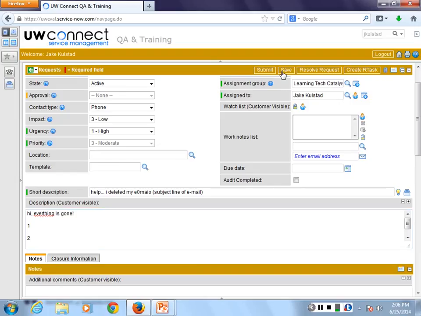I'm just going to pause and mention that if a customer were to email us at help at you, they would automatically get a ping back saying your request has been received, and all that. So that's automatic whenever a request is generated. When we click Save here, this is going to insert a record into our database, and the customer is going to be notified. They will be given a copy of the description that we entered. Okay? So even if you don't ever create new requests, it doesn't matter, but while you're practicing, keep that in mind. The caller is going to get this email when we first insert the record into the database. So let's all click on Save and stay here.